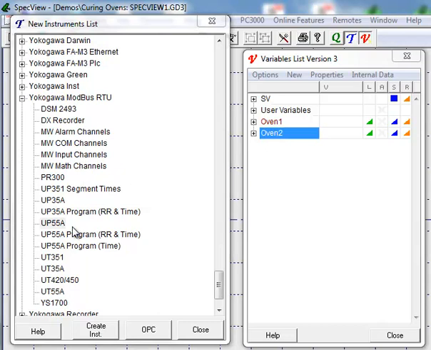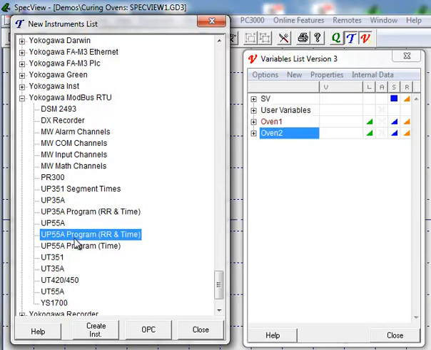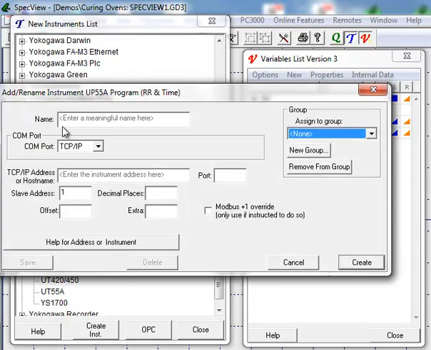Some complex instruments are split into 2 or more instrument views in SpecView. The ramp-soak program part of a UP55A is an example. We need to create an instrument for it as well as the main instrument. This is the instrument view for the program part of a UP55A. Double-click. We'll call this Oven 2 Program.